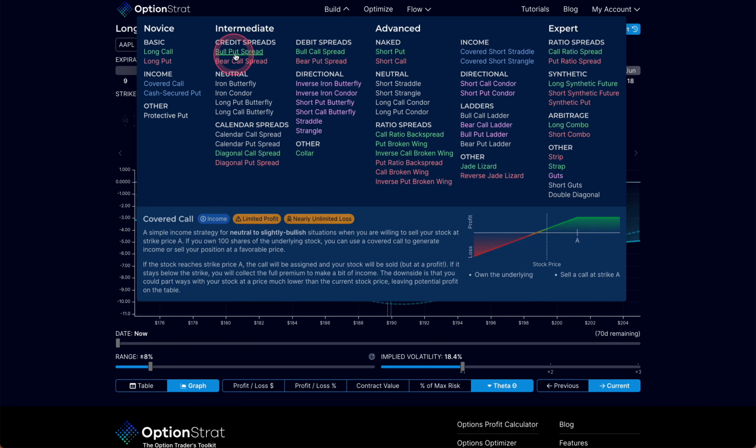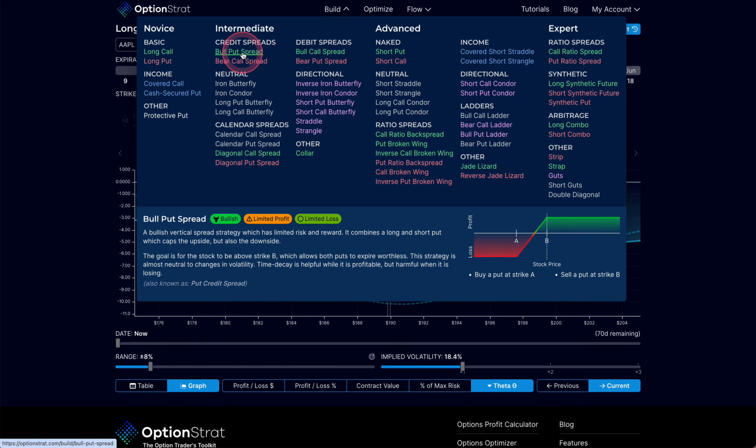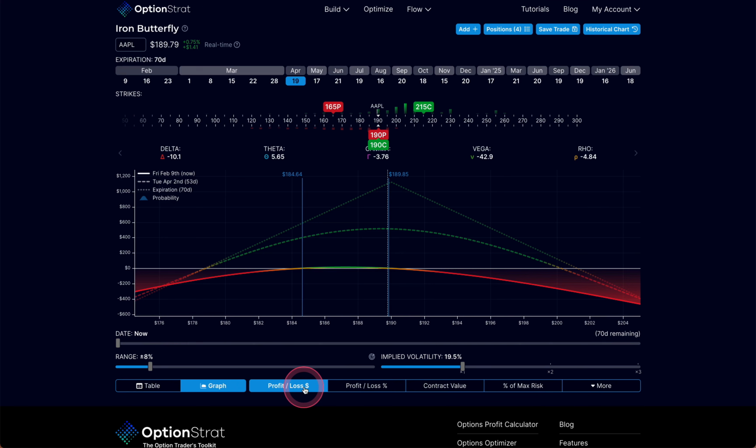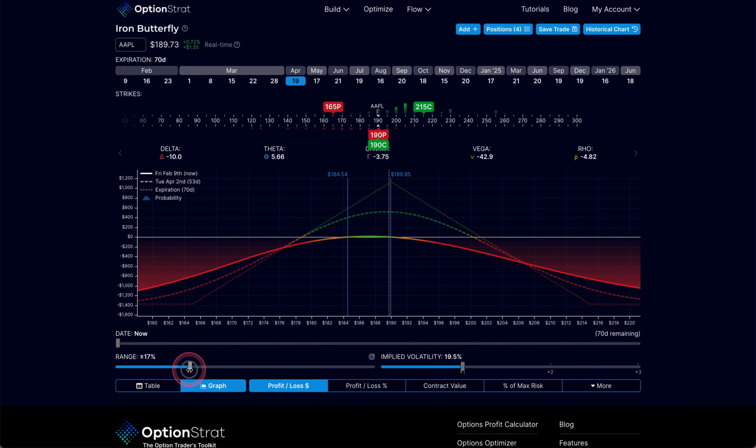I can come over here, I can look at, for example, a bull put spread. That is going to decay in my favor, depending on where I put that trade on. But I'm going to look at an iron condor or an iron butterfly. Okay, so here we are looking at the graph on the theta decay, and let me just change my range here a little bit. And I can see on this particular trade, this is a butterfly configuration trade. I have, in this case, sold a 190 put spread, and I've sold a 190 call spread. So this was kind of an at-the-money sort of butterfly, if you will.